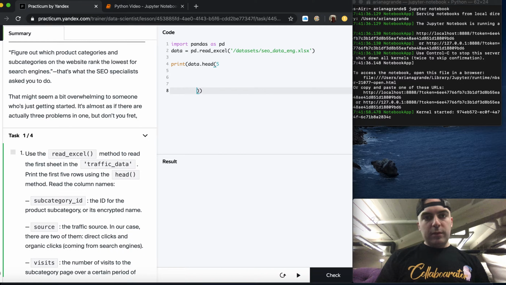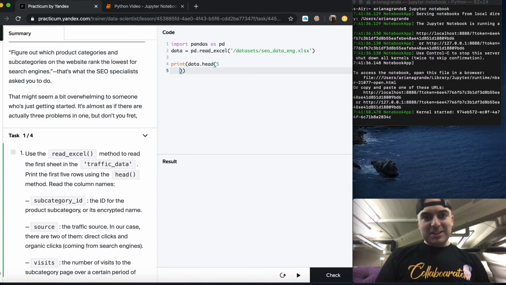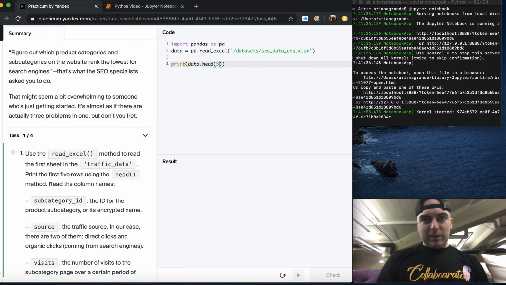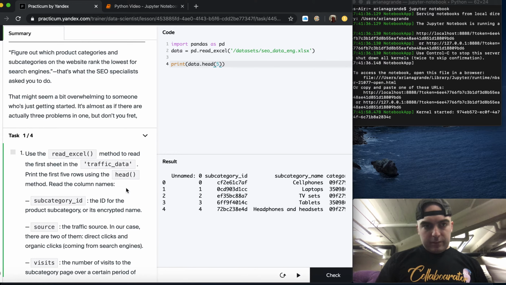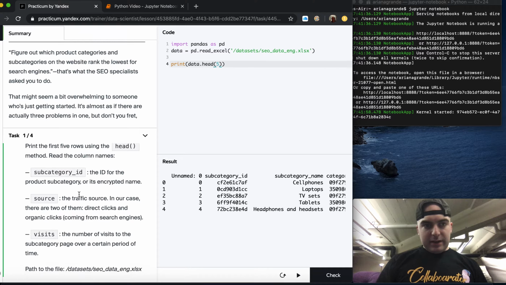Oh, I did way too many enters there. That's where auto tab does not come in handy. Okay, so let's print that. We see the subcategory ID is the ID for the product subcategory.